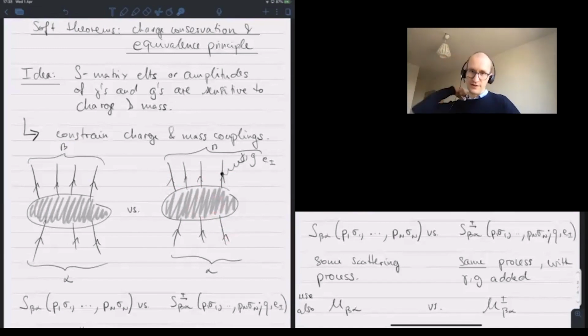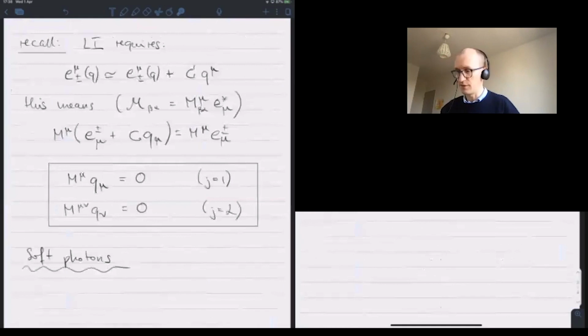Those kind of processes, when it comes from inside the blob, will not contribute the type of singular terms that we're going to establish now. So we can actually forget about those, but we'll establish it. But what we do need to do is consider emission from each of the outgoing lines and each of the ingoing lines, and we, of course, sum over all of these possibilities.